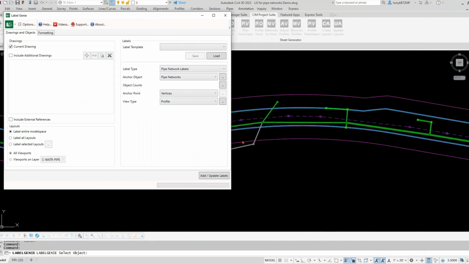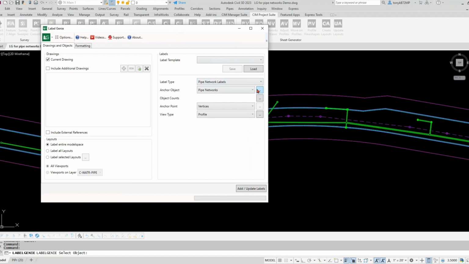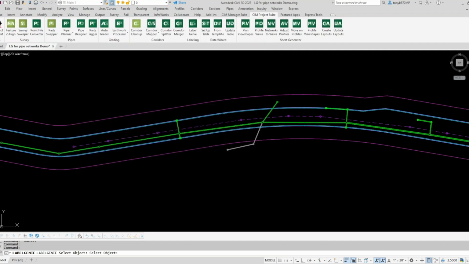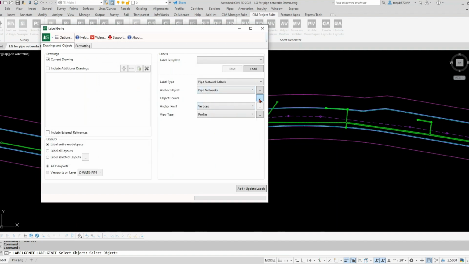So we have this existing pipe that's part of the network. We could pick that too, but let's just pick the whole network, since that's what we want to do. But if you wanted to do just part of it, you certainly could. You can do it by typing the name, wildcards, or you can just pick it right there. We see we found 49 of them. So we'll verify here, 49. Of course, we've got to go vertices. Now, say we're going to do the plan view, so we don't have to pick the profile here.